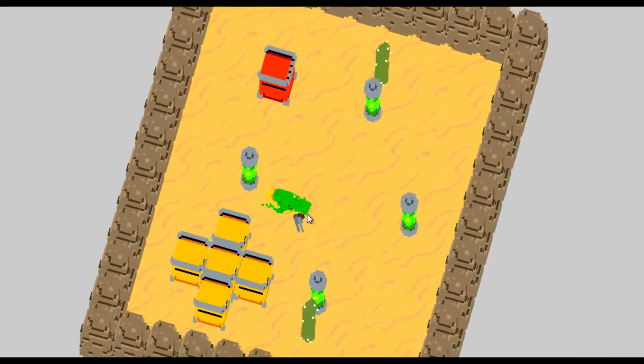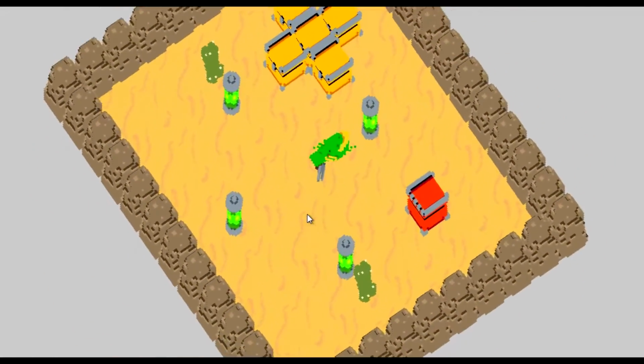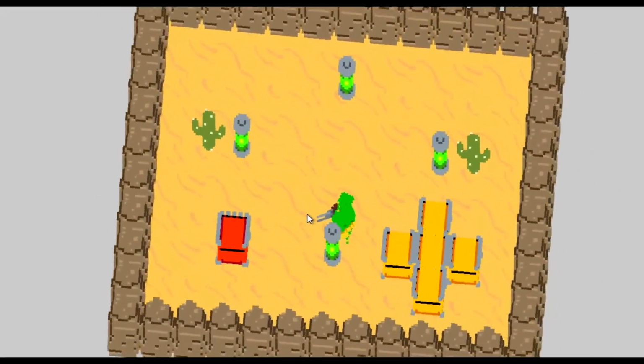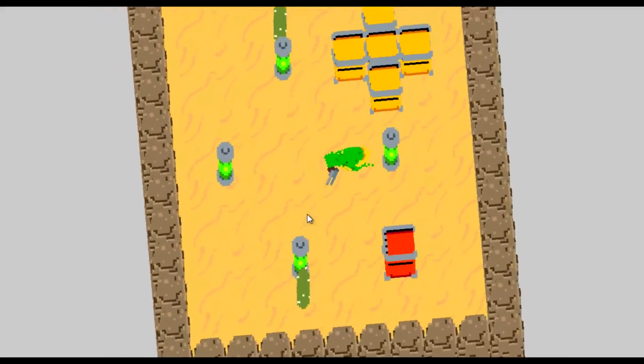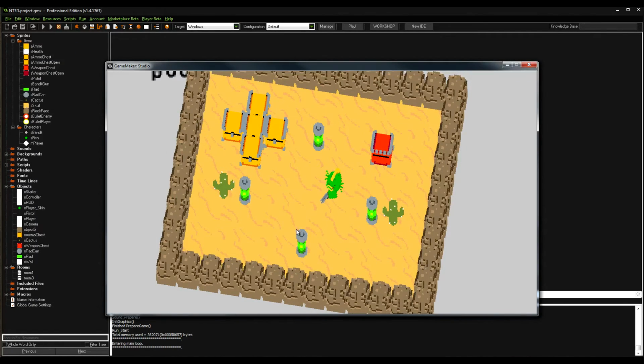But yeah, as the world turns, if you will, and my character freaks out with poop in the background as a reminder of more things that we need to fix. I'll leave it there, and next time we'll pick up right where we left off and continue working on this bad boy.